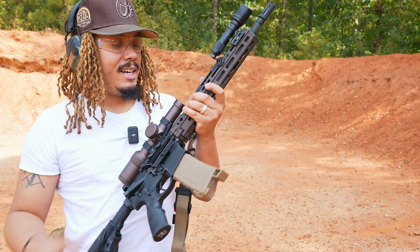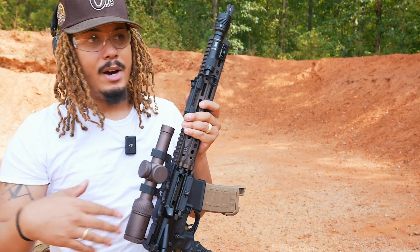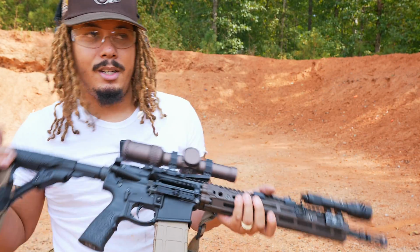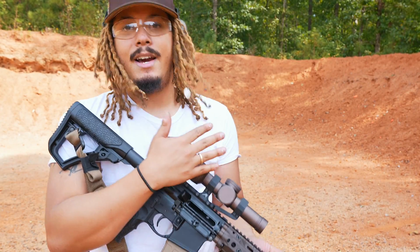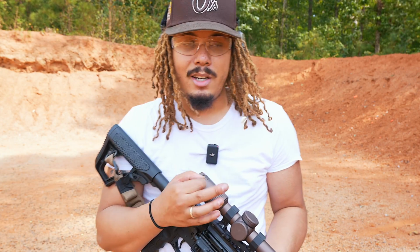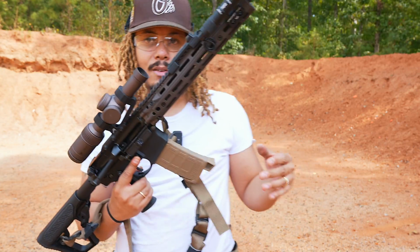And off the rip, like I stated, it shoots extremely smooth. I'm able to stay on target with the LPVO at the 1x, of course, because it can get difficult being zoomed in. I'm using it right now at the 1x for the most part, but keeping it on target sometimes can be kind of tough with the eye relief that comes with LPVOs compared to that of a red dot.